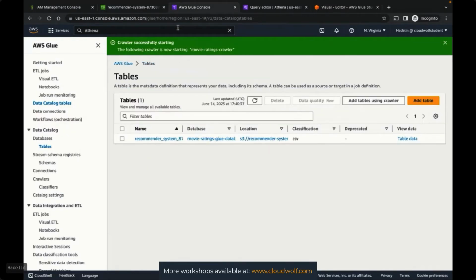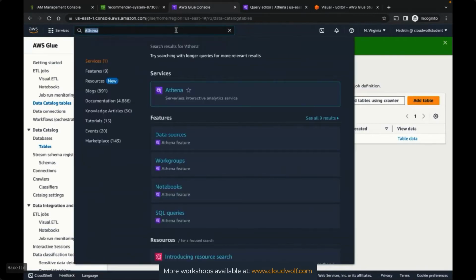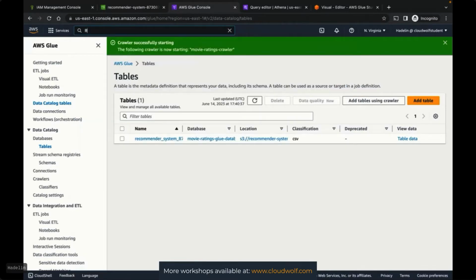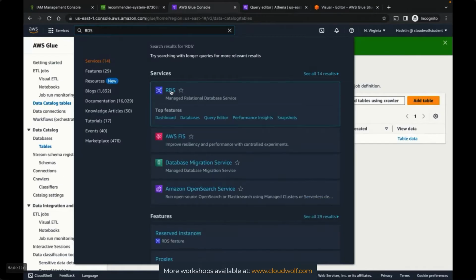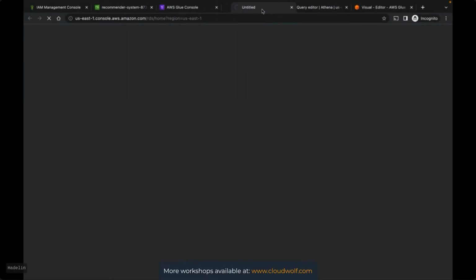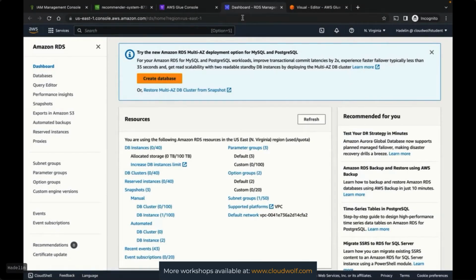And now in the search bar, of course, we're going to open a new service, which is going to be, of course, RDS. So I'm going to open it in a new tab. I'm going to close this. This was just to show you, right? It's not useful for the rest of this tutorial, but now you know how to have a good look at a database. All right. So welcome to Amazon RDS.